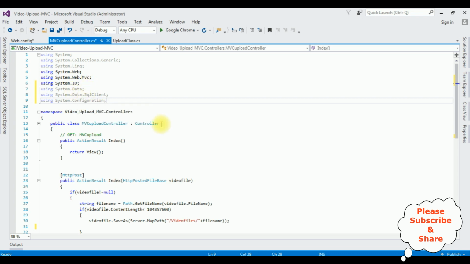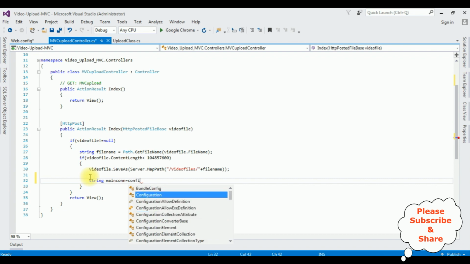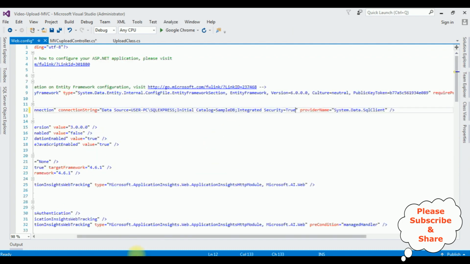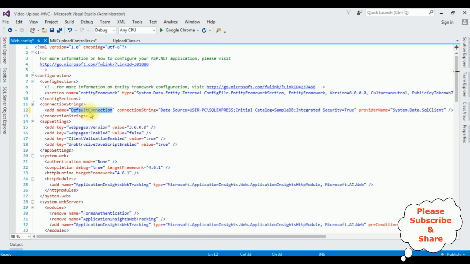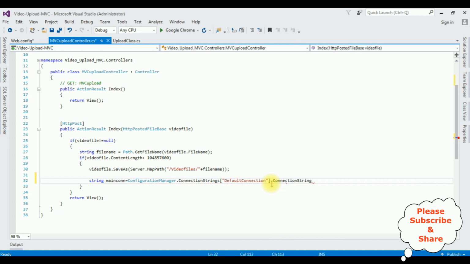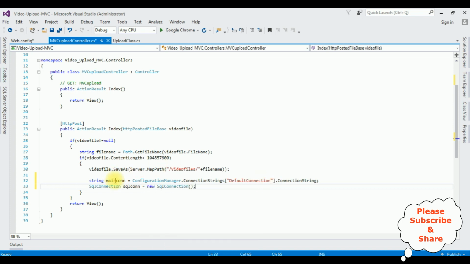After adding these three namespaces, string main = ConfigurationManager.ConnectionStrings, between double quotes I'm adding my connection string name, which is DefaultConnection.ConnectionString. SqlConnection sqlcon is equal to new SqlConnection. I'm adding the main connection inside this string.